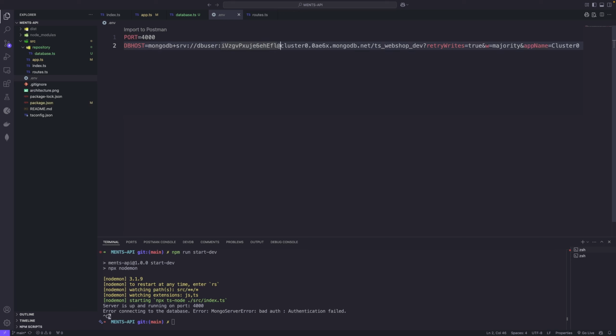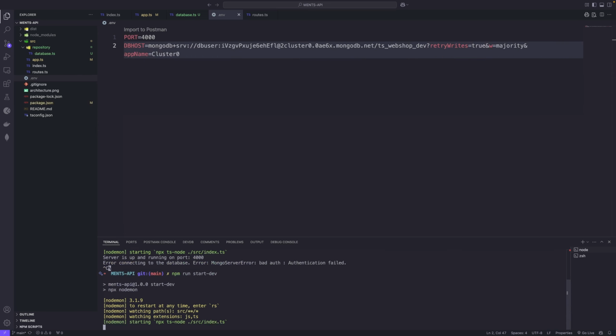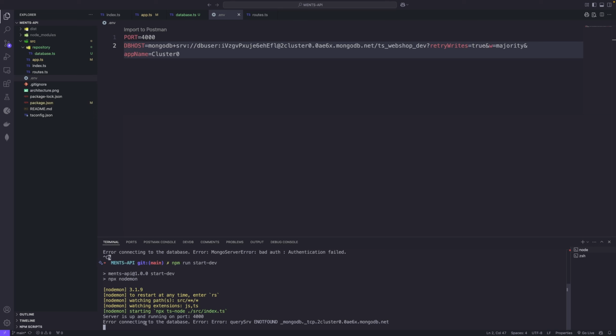If we try to modify the cluster name, let's see what happens. So we get a different error, error connecting, Mongo init found, Mongo can't find the cluster.